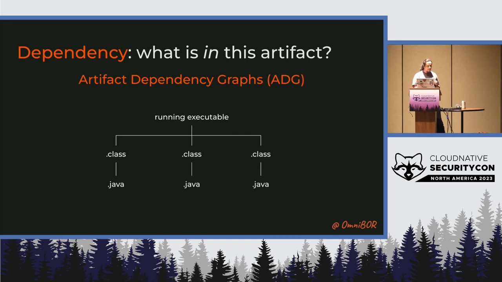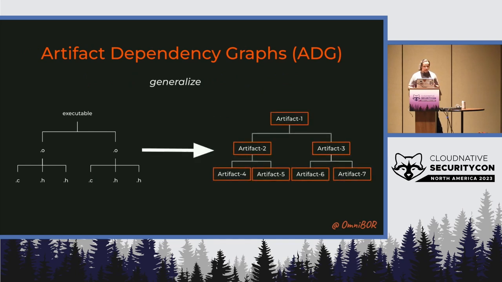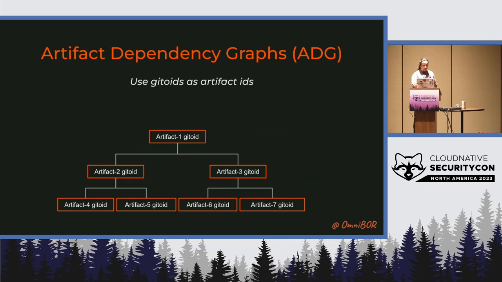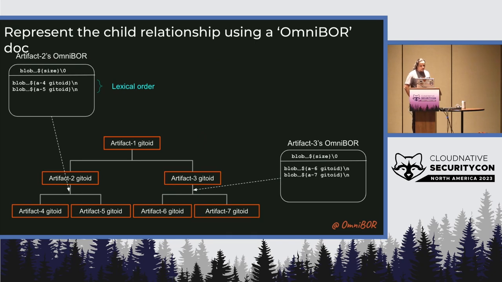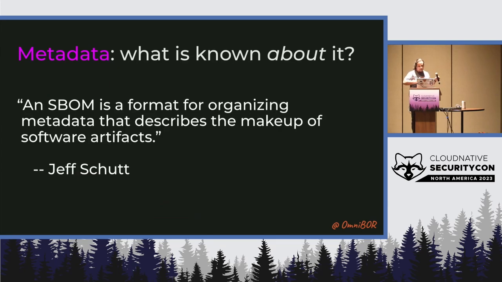This also works in other environments like Java, where everything is linked in dynamically — there's no concept of statically compiling things once you cross class divides. The same pattern works for Java or other systems. We take this and generalize it: we have this executable that goes back to what you saw before with Omnibore. We're able to use those Gitoids as artifact IDs to represent the whole set of dependencies. Each artifact has entries — a blob with a Gitoid attached to it — and entries are in lexical order so that you get a canonicalized view without guessing the order of things.